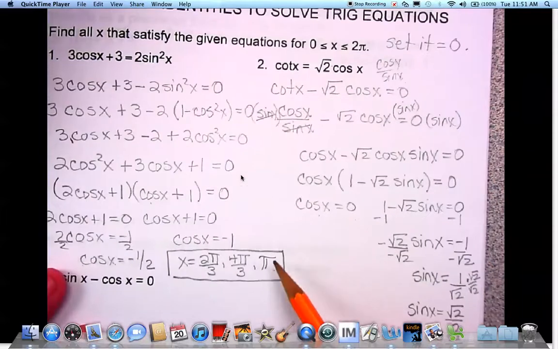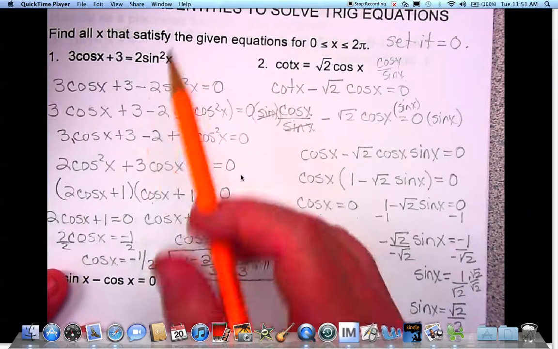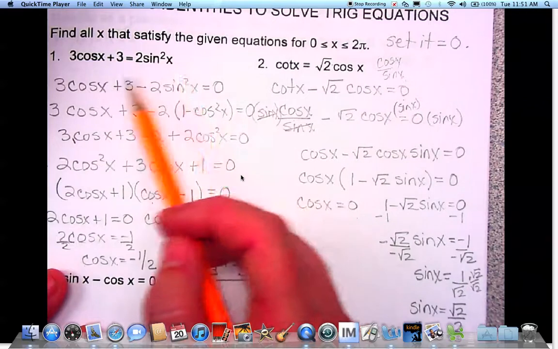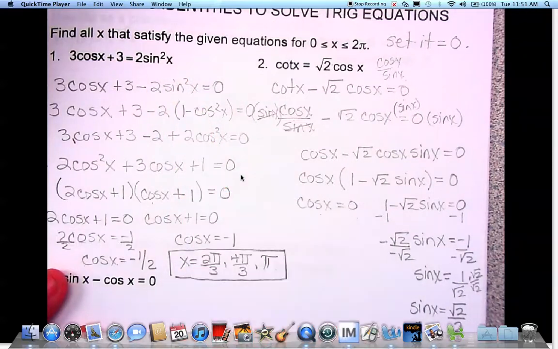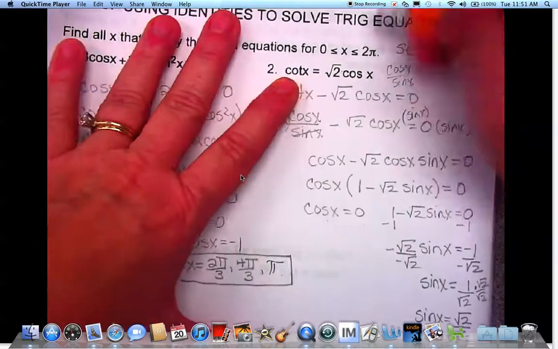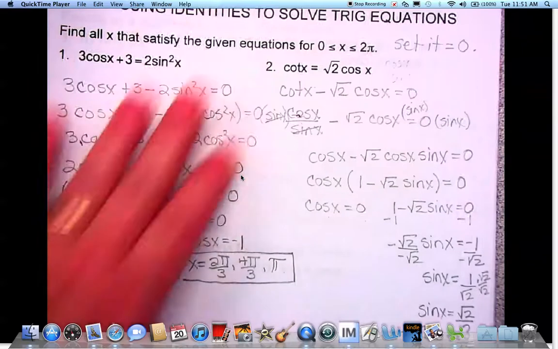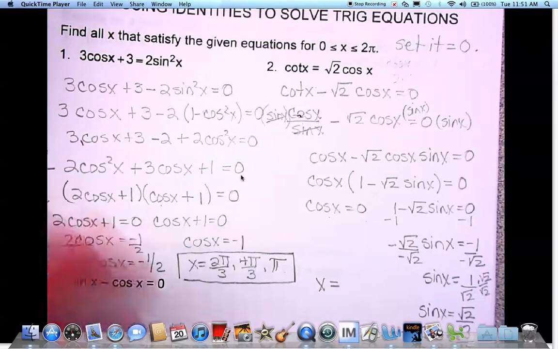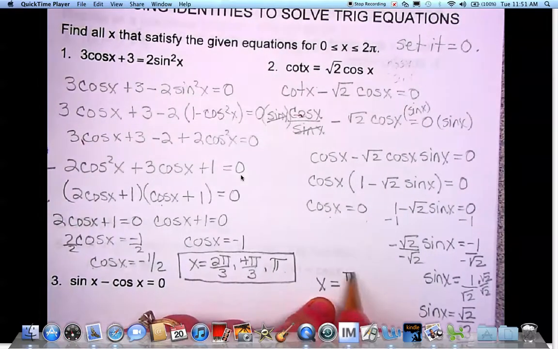The reason I didn't check this quadrantal, the pi, is because I didn't have anything in the denominator. You didn't have any cosines or cosecants or secants, or cotangents. Okay? So everything will work out. So all of these are the answer: x equals pi over 2, 3 pi over 2, pi over 4, and 3 pi over 4.